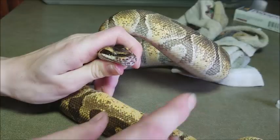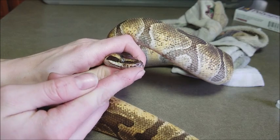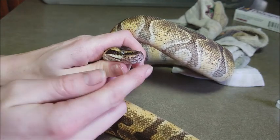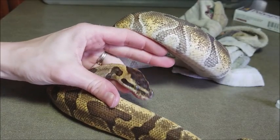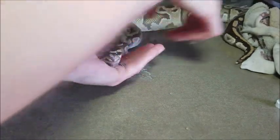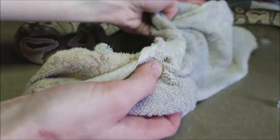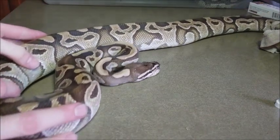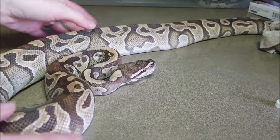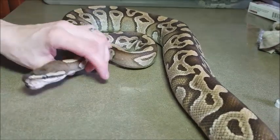He's not going to like me here, but I do have to apply the polysporin directly to where the burns are. He doesn't seem to mind too much. We'll set him back in his tub. This is the one I'm now most concerned about. Because of her mouth, we're going to try to wipe off this drool. Excessive salivation is a sign of an upper respiratory infection, which all of these snakes have a chance of getting because of the fire and the conditions they were pulled out of. But again, they're still alive, which is great.